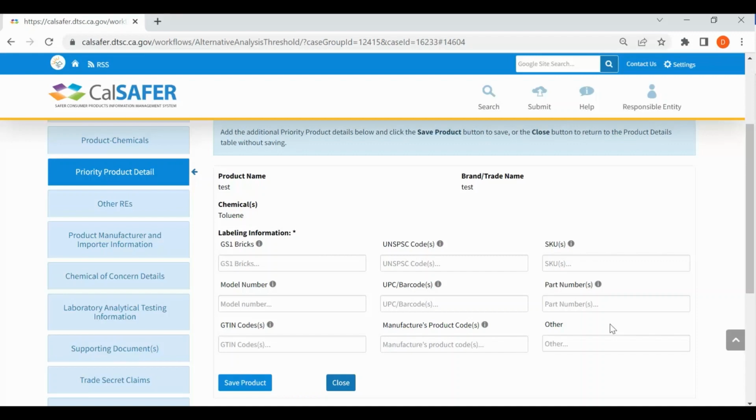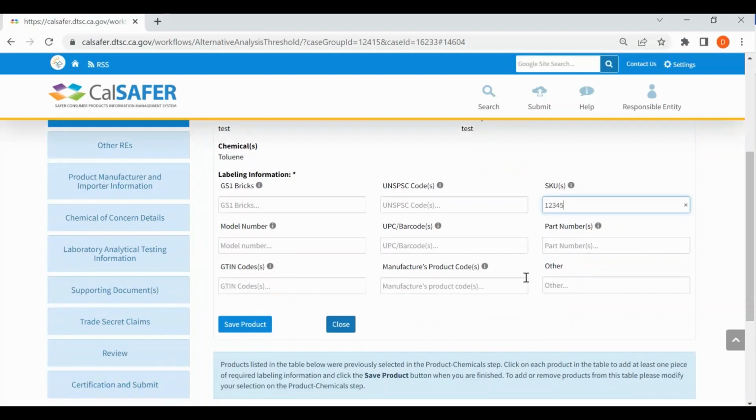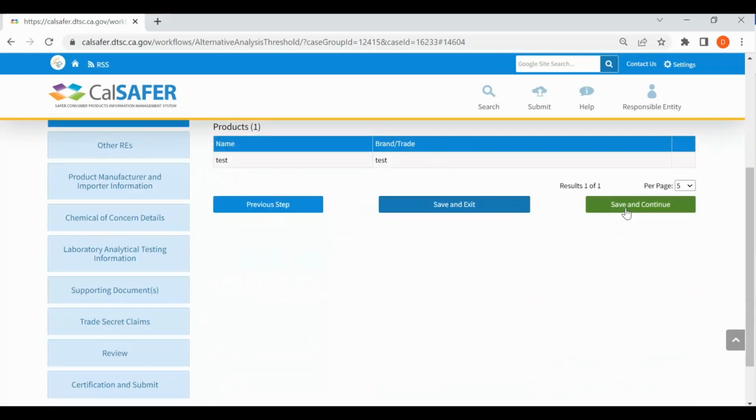And for demonstration, I will just include the SKU, but please add your labeling information as required by the regulations. Once you have finished, push Save Product, and then Save and Continue.